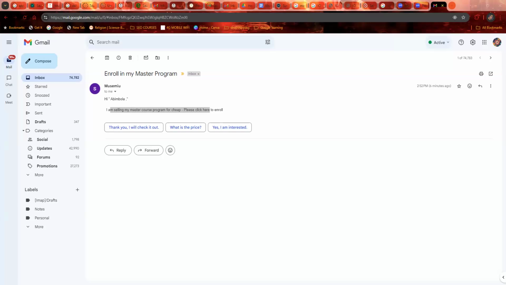Now you come to your Google Sheet. Instead of using the name of a real person, you can put the name of the institution. Let's say your institution is OAU Institute. And you have another institute you want to send it to, maybe Uni Ilorin, for example. And then you have their email, you put their email.